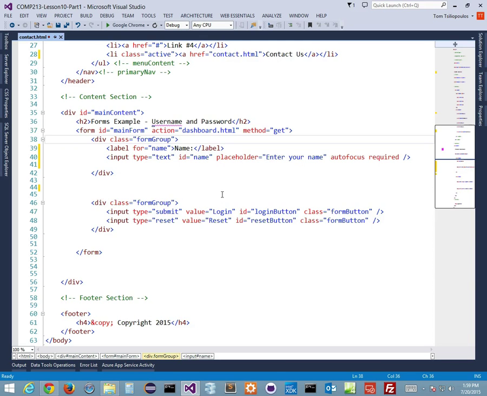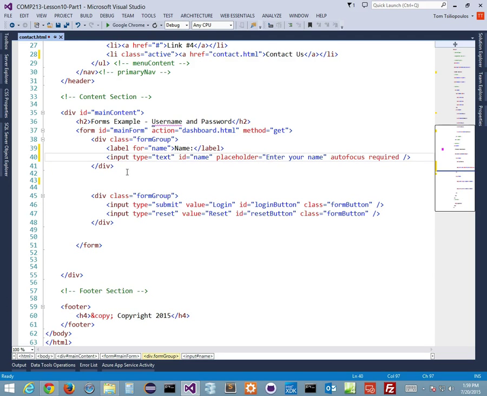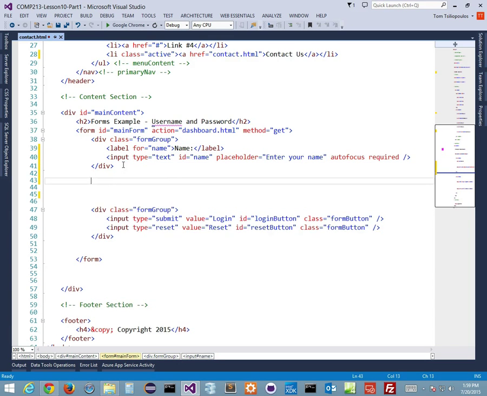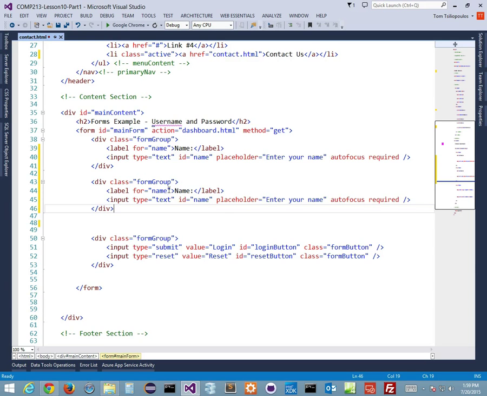That's one thing. I also need, I like this one, this is cool. I also need their contact number. So I want to take this here, Control C, make another space down here, and then put in another one. Instead of name, it's contact, I'll put contact number, because I want them to enter their contact number. So name, contact, or telephone number, let's say, we'll call it contact number. And maybe for this one, again, I want this to be required. I don't want them to have autofocus, because I only want the top one to have autofocus. But contact number is what right here.